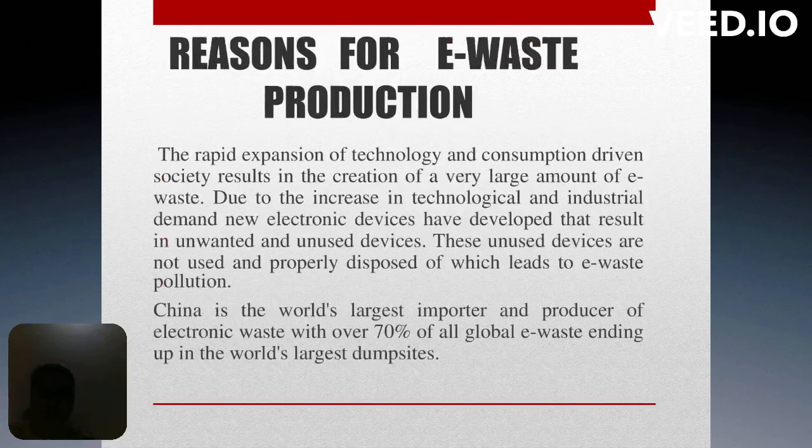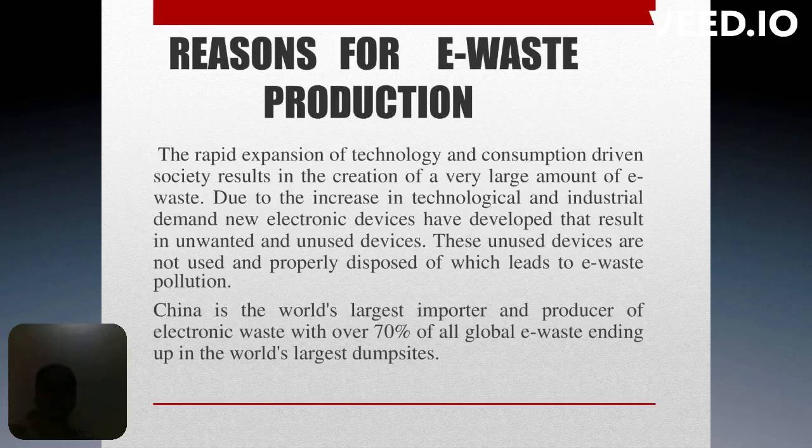The reason for rapid e-waste production in any country is the improvement and development of urban areas. As urban areas get developed, there is an expansion of technology, and technology consumption by society also increases, due to which a large amount of e-waste is produced. Due to the increase in technology and industrial demand, new electronic devices have to be developed, due to which there can be production of unused devices, and if these are not properly disposed of, they can lead to e-waste pollution. China is one of the largest importers and producers of electronic waste.